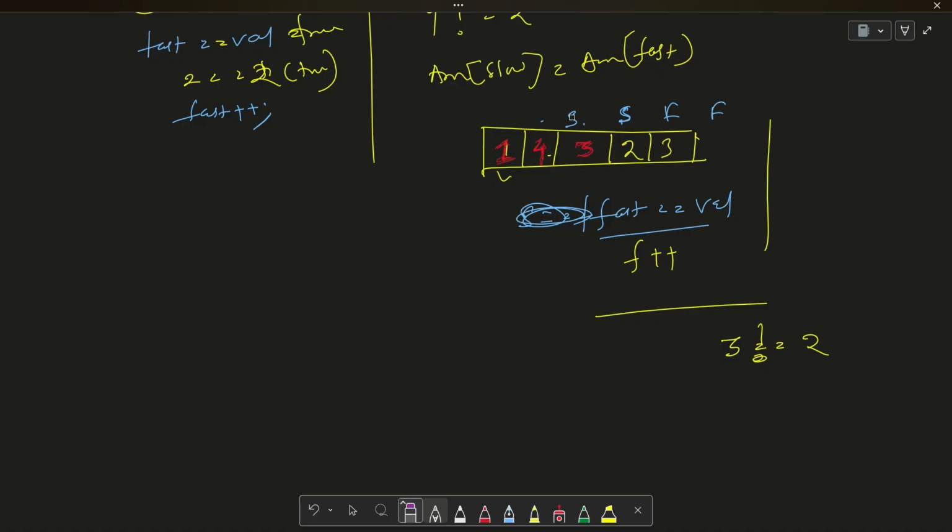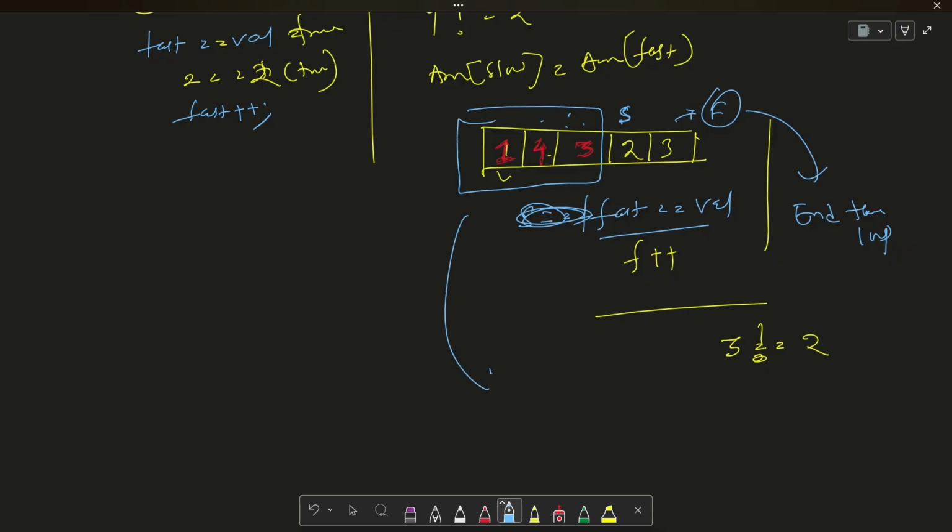When the condition is satisfied, we are moving both pointers. But now F is going out of the array. So here we are going to end the loop. When we end the loop, this is our answer. This is our k value.